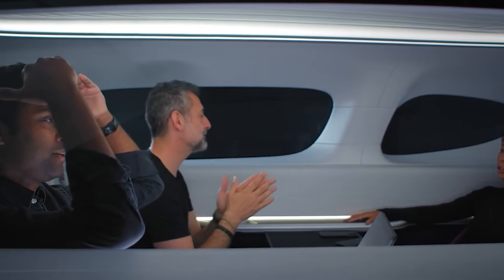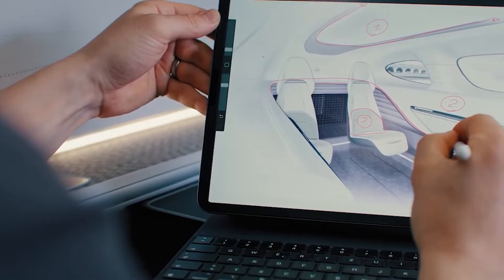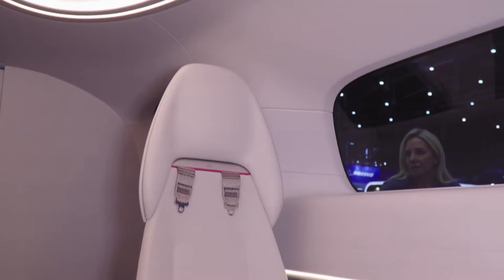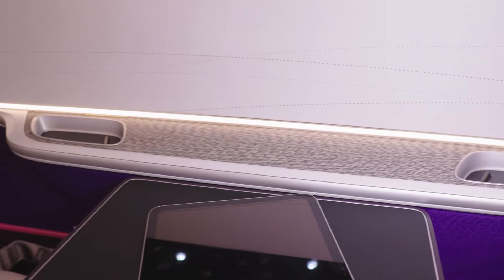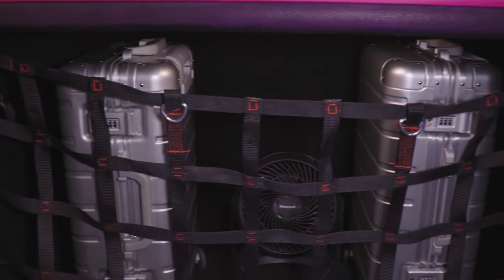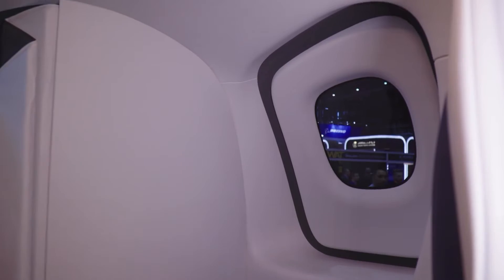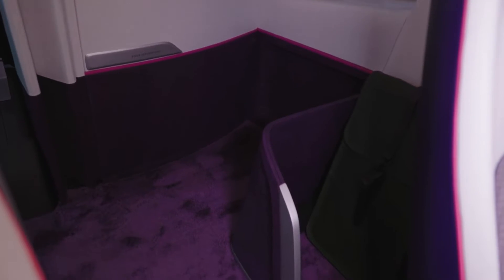Additionally, the cabin offers a unique customization feature: a large leather ceiling panel that owners can decorate to their taste. The customization extends to the design and materials used for the lower section of the cabin console and includes leather pockets in the cabin walls for storage. Storage has been thoughtfully integrated into the cabin design, with a dedicated luggage area at the rear that is surprisingly generous — large enough to accommodate items including golf clubs, catering to both business and leisure travelers.